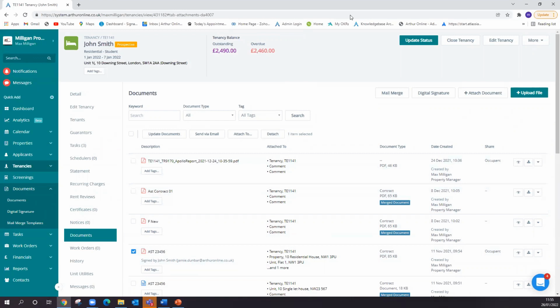When the document is signed, do all the signers receive a complete PDF, or do we have to send them from Arthur? You're going to have to send that document to them. It won't just send it to them saying, here's the document signed. Like I said, you'll have to attach it, send it via email, or share it with them for them to see the final document.